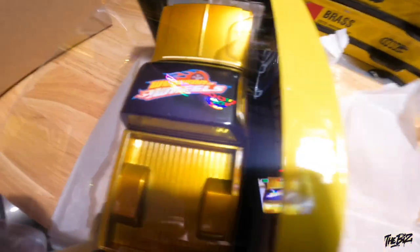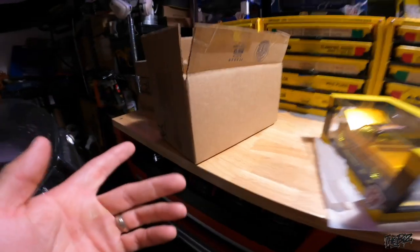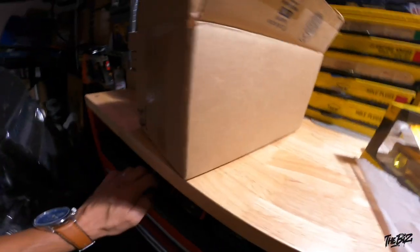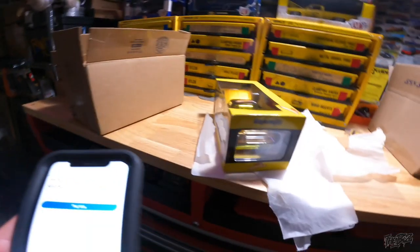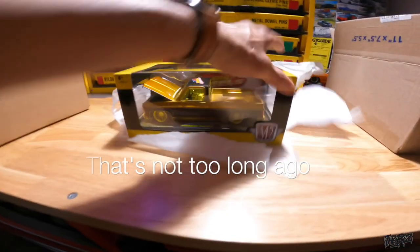It's the first time I'm actually seeing it in person. Like I said, I had this package — I don't know how long. Let me check: August 20th, and today is September 8th. So yeah, it's been a while. It's been sitting right here in my room for a while.